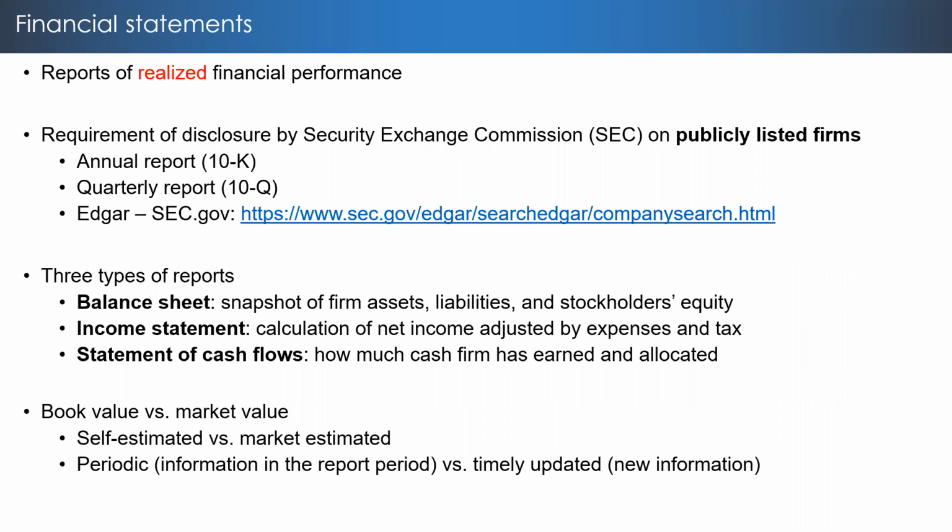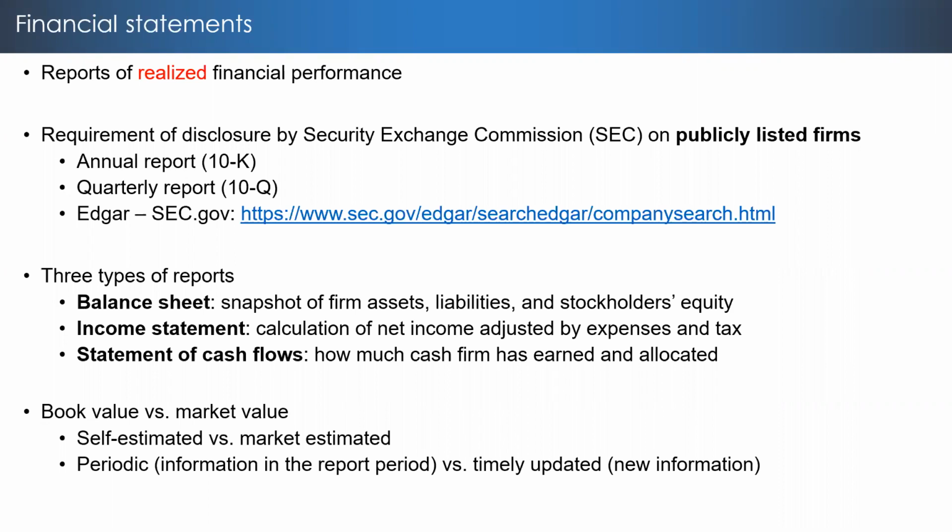On the other side, what is market value? Market value is basically the transaction value. Say one day factory A decides to sell a piece of its equipment, and the buyer pays $1 million for it. Then the equipment has a market value of $1 million. That's the transaction value, what the market assigns as the value of your assets. It can be quite different from the book value, which is what the factory assigns to its own equipment by itself.